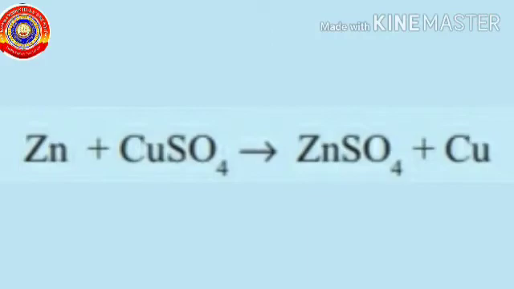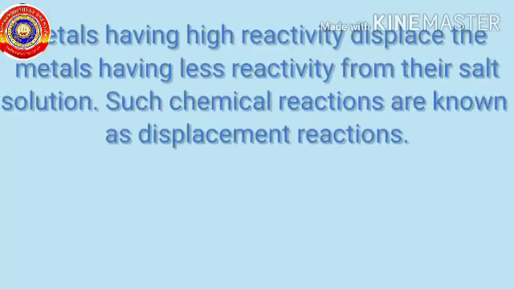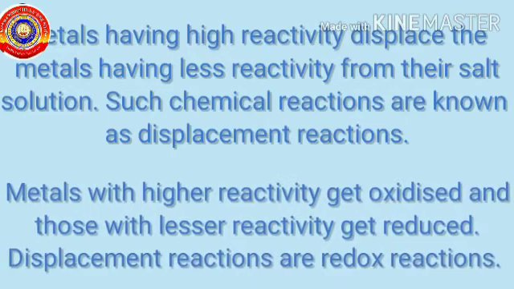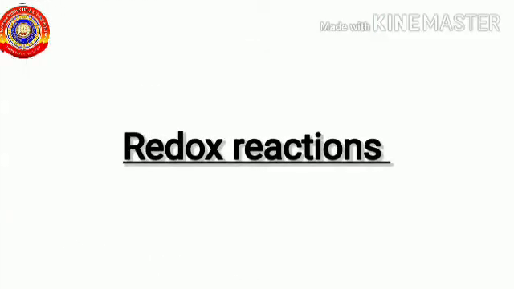Here, the metal that gets displaced is copper, because zinc is more reactive than copper. Metals having high reactivity displace the metals having less reactivity from their salt solution. Such chemical reactions are known as displacement reactions. The metals with higher reactivity get oxidized and those with lesser reactivity get reduced. So displacement reactions are also known as redox reactions. Let's get familiarized with some redox reactions.